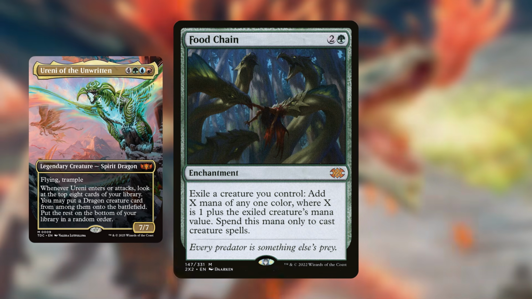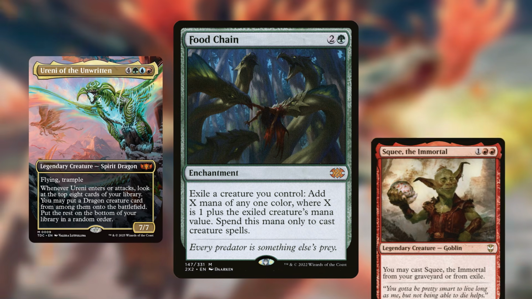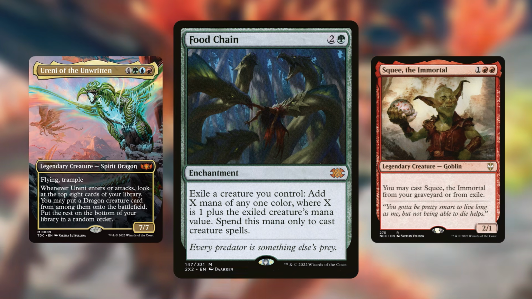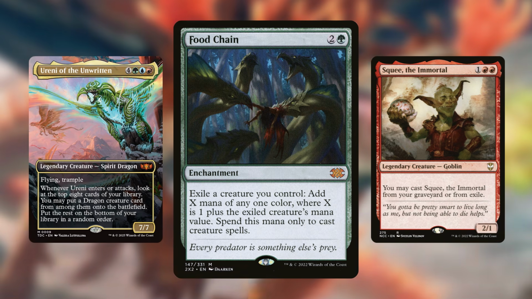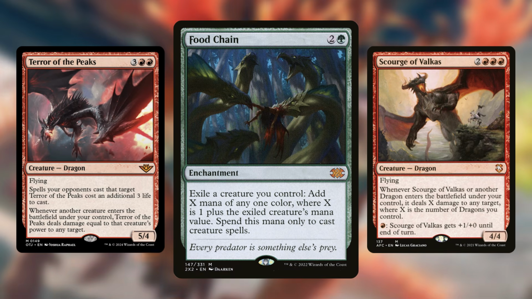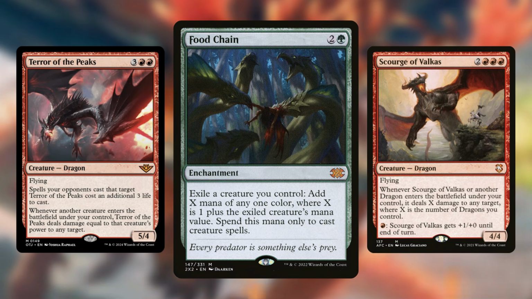But of course, if you wanted more consistency, use something like Squee the Immortal, which is kind of perfect because usually goblins are dragon fodder. You just sacrifice Squee to Food Chain back and forth, gaining infinite mana only to cast creature spells. Then what you'll do is cast your commander, get that ETB, put a dragon on the battlefield, and if you put something like Terror of the Peaks or Scourge of Valkis on the battlefield, you can essentially win the game by recasting your commander over and over again, blasting everybody in the face to victory.